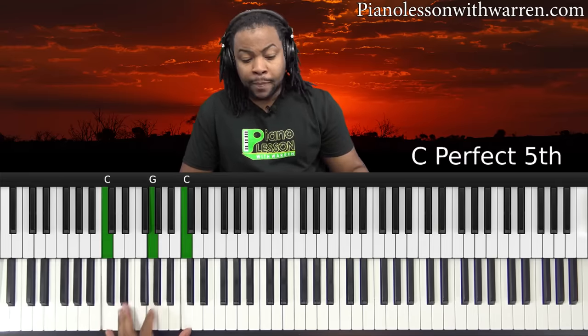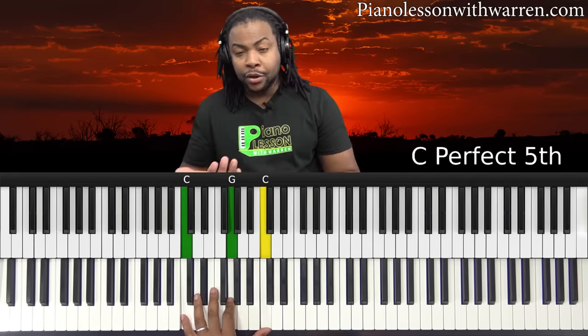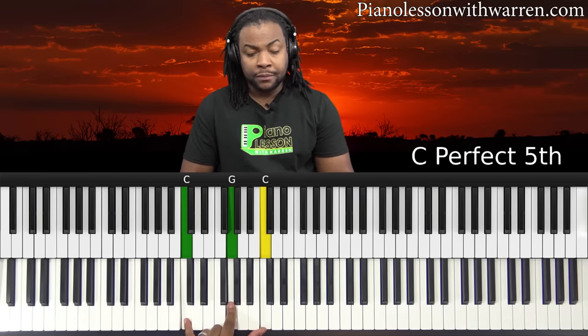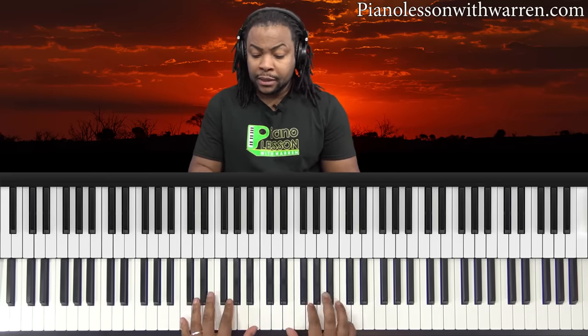So that's just a few things I wanted to add on the side, but the left hand is what we're focusing on. Get used to just doing that. Once you get comfortable in playing your chords octave with fifth, now it's time to start to add some sevenths, and that's where the left hand comes in. So you start to move away from octave and fifth, and you can do something like just 1 and 7.